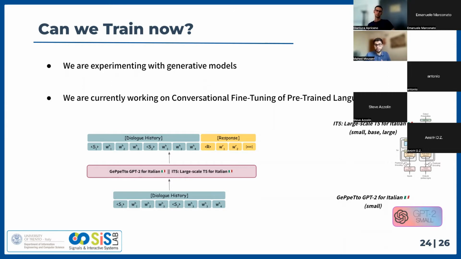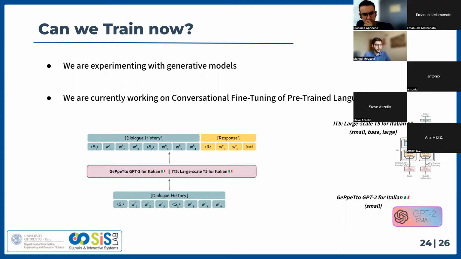T5 is a pre-trained language model which consists of the encoder-decoder of the transformer architecture, and it can serve for several tasks once it's fine-tuned for each task specifically. The other candidate is GePpeTto, which is GPT-2. Compared to T5, the GPT family only consist of the decoder of the transformer, and they use a byte-pair tokenizer as a possible, let's say, encoder, which is not basically an encoder. It just maps the sequence of tokens to the search space.